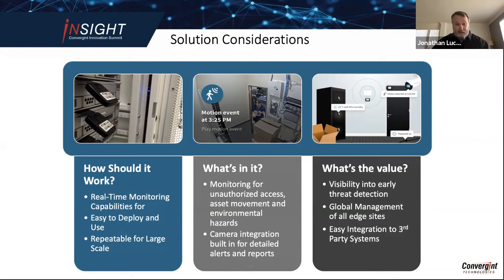And then last, what value should you get out of it, right? And so one, it's that early threat detection. So as I mentioned, you want something that's going to tell you a disaster is coming, not that it's already happened. There's a whole lot of people that can tell you something's already happened. We need to get that data up and early.